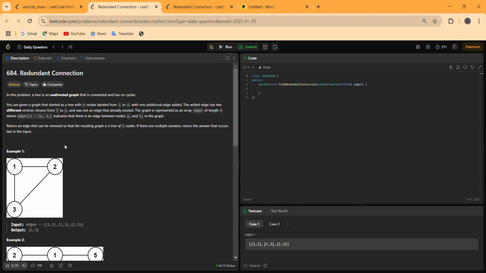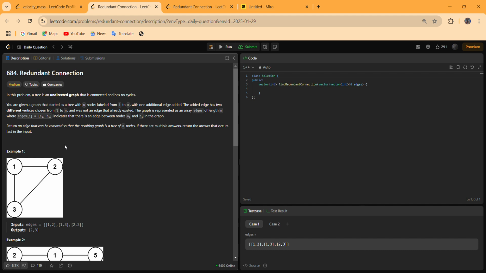The added edge has two different vertices chosen from 1 to n and was not an edge that already existed. The graph is represented as an array edges of length n, where edges[i] = [a_i, b_i] indicates that there is an undirected edge between a_i and b_i.